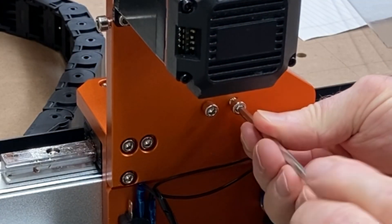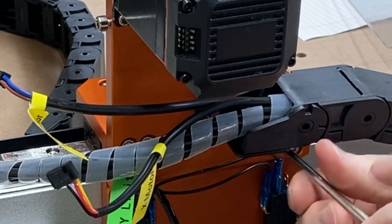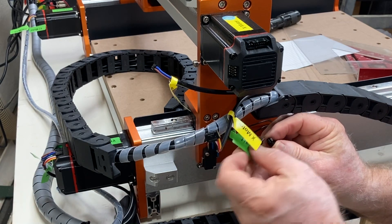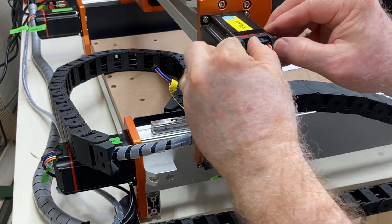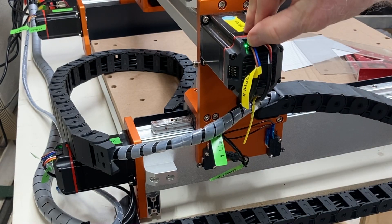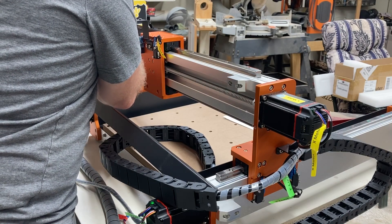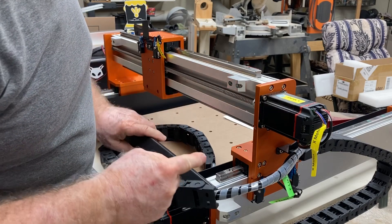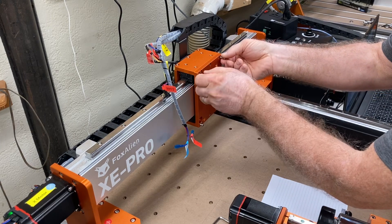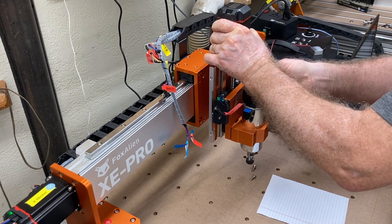At this point I'm going to tighten all six screws on each side — they're all now tight. I'm going to take these screws out and attach the drag chain. I can reconnect the wires, connecting the limit switches first and then plugging in the wires to the stepper motor. When I plug these wires in you're going to see a green light turn on when I connect the power — that's an indication they're working and connected. Next I'm adding the rail to support the cable for the X axis, and the screws are already there ready and waiting. I can just put this up, screw it in, tighten it, and attach the drag chain.